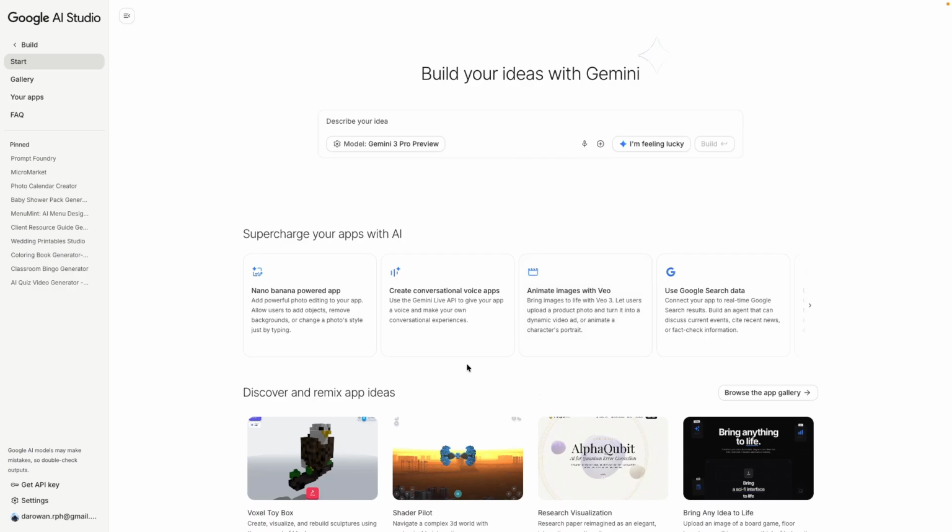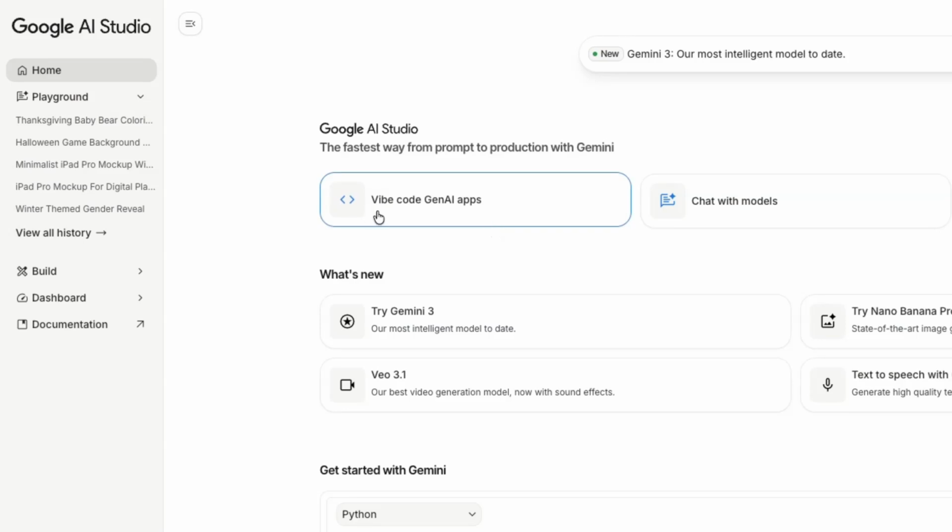Click submit. All right, and then I want to show you what it looks like to build an app here in Google AI Studio. Like I said, I often use this or build it in just a regular chat box with Gemini. They're using the same engine to build the app, so usually the output is similar. But I feel like this is really designed, at least with the last updates, to help you with vibe coding. And when you go here, it says vibe code Gen AI app.